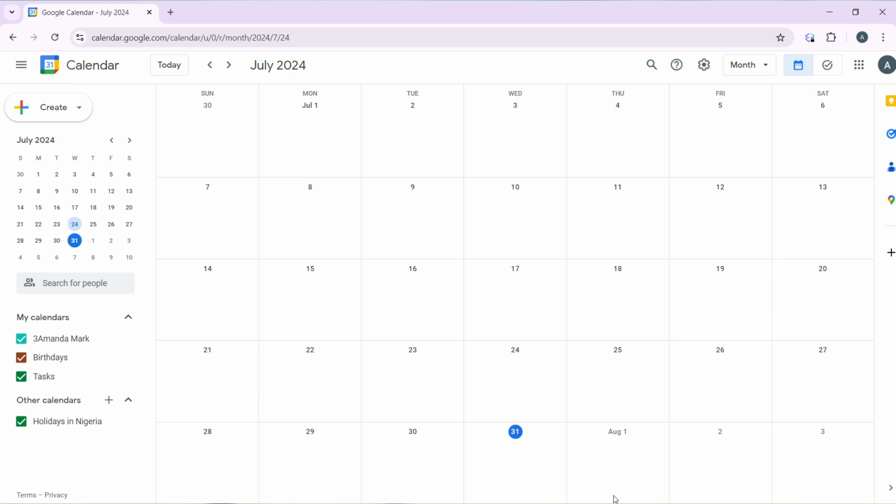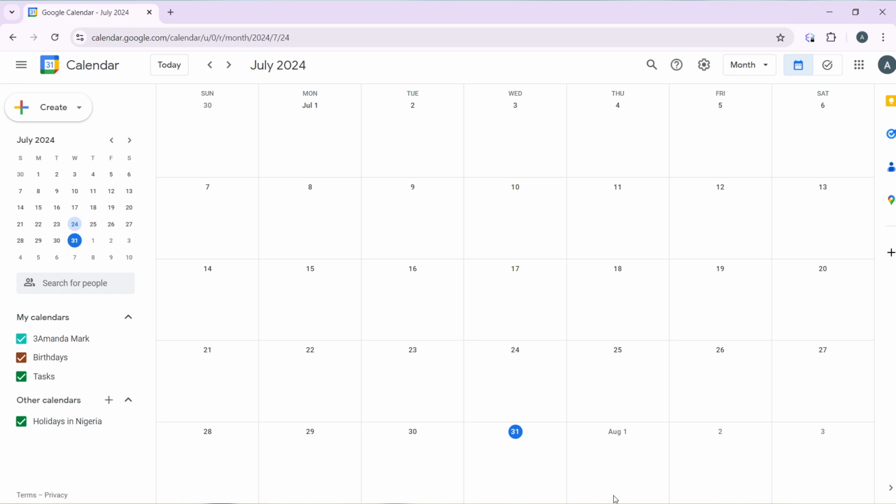I'd like you to know that, provided that your Google account is set up on your PC, creating an account or signing into Google Calendar would not be that much of a problem, because once your Google account has already been created, then Google Calendar will create an automatic account for you. That's because Google Calendar is one of Google's products and they're all in sync. So once you click on calendar.google.com, it takes you right into your customized homepage.